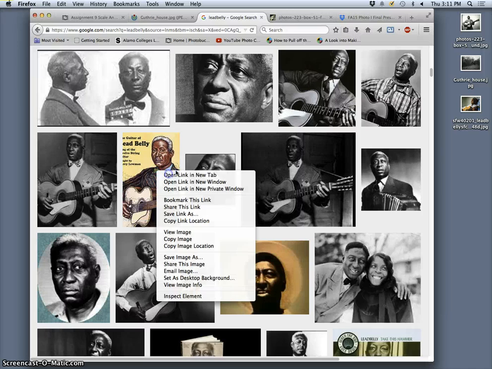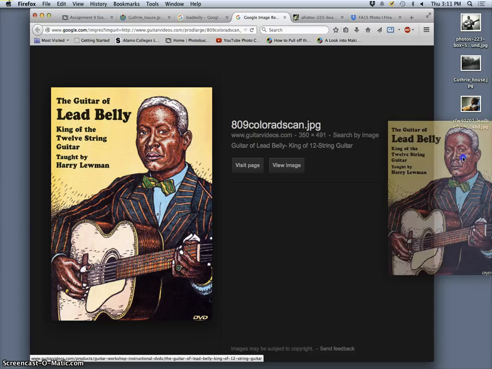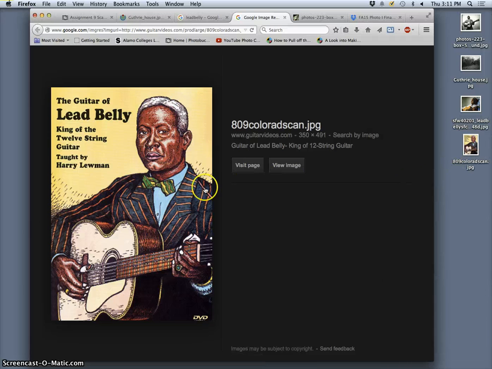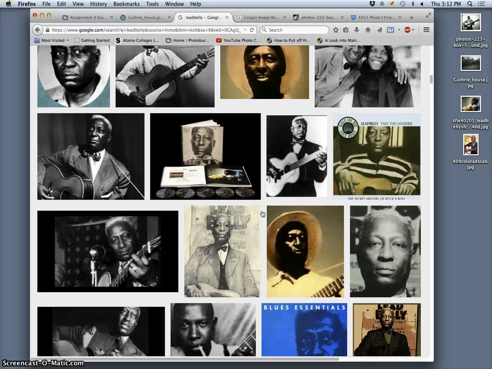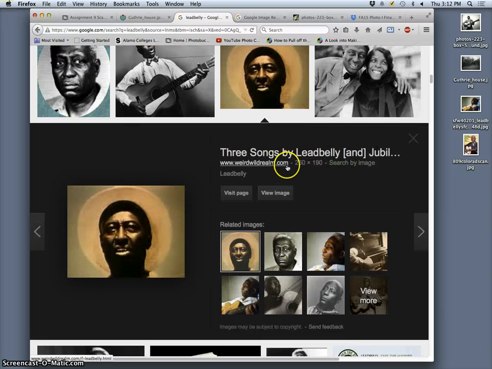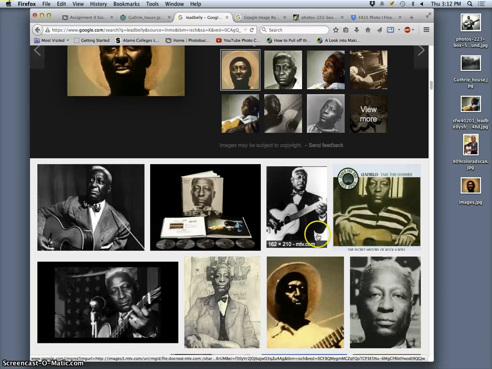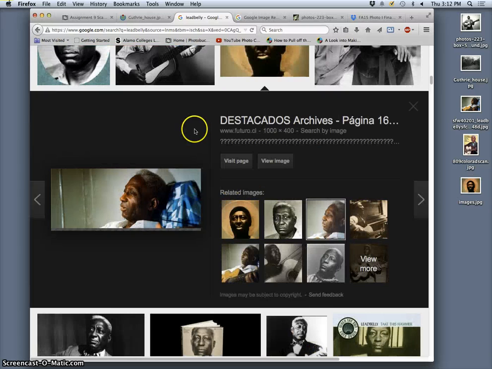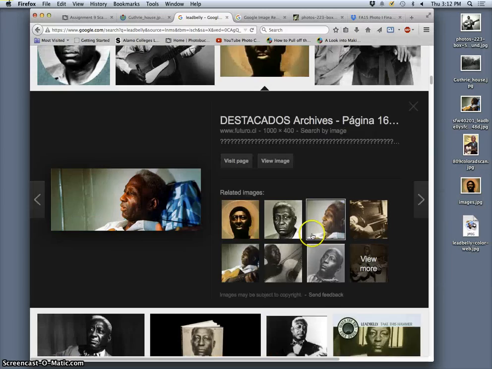So here's Robert Crumb, a cartoonist I like, his portrait of Lead Belly, the colors he used. And he's a big jazz aficionado. So I could trust that he might have done some research on his own. From an early album cover. I don't know if that's that helpful. Or from a reissued album cover. That's pretty nice there.